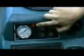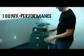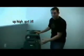What we do is we put this little amber colored light on the switch plate. So when you plug in your cords and you're on 2 separate circuits, this light right here will light up nice and bright. That way you know you're ready to go. The nice thing about the 1003DX or any of the Mytee Speedsters is the switches are up high, waist high, no bending. Your connections are up high, so you don't have to bend down low to put your connections on. You have your gauge up high, easy to read. Open up the lid to clean out the vacuum tank.